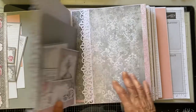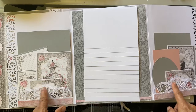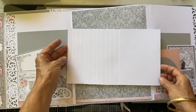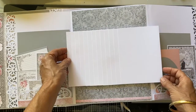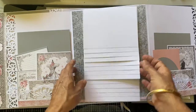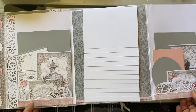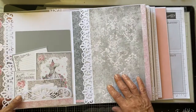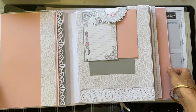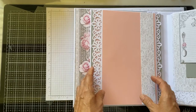And on the first page, that was the inside cover, I've put a couple of pockets either side, and of course my lovely waterfall, which can go both ways, so you can have portrait and landscape photos, and it just flips up. I chose to leave this plain so they could just pop photos in there, and that just closes up again.